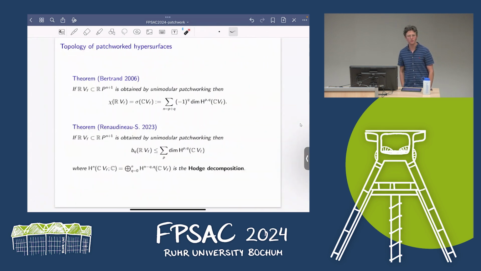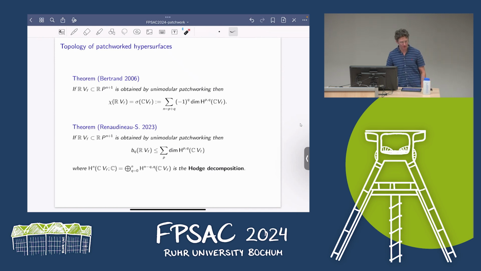But maybe more topologically, there are the following theorems that came quite a few years after Viro's theorem. If we obtain a hypersurface in this way, or if you think just of the polyhedral complex P that we constructed, we know its Euler characteristic. So no matter what choices we make, no matter what subdivision, and no matter what sign choices, the Euler characteristic is going to be given by something called the signature of the complex algebraic variety. So signature in the sense of the signature of the intersection form on a four-dimensional manifold. And if we're in odd dimension, the signature is always 0. So basically, just think we know the Euler characteristic. So you can't get everything that you want.